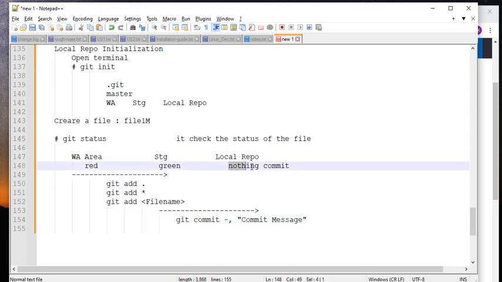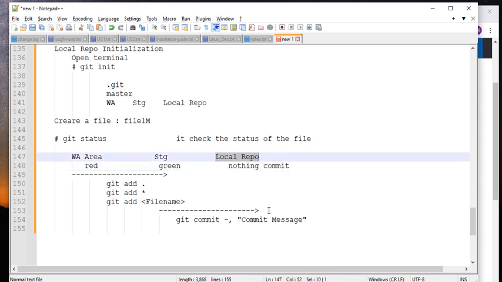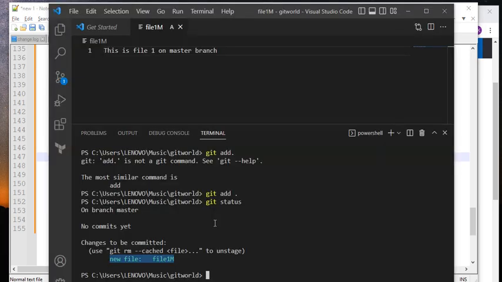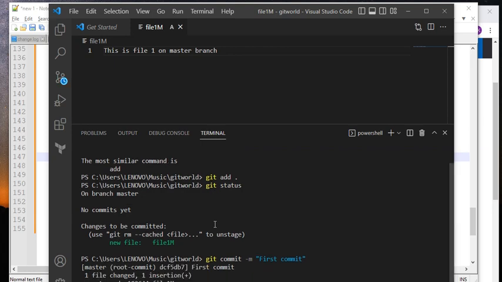Why do you have to follow this procedure? If you want to push your file from the local repository to the remote repository, you should follow it. Let me execute git commit hyphen m, and you can use either double quotes or single quotes, with the message first commit. You can give whatever you want.